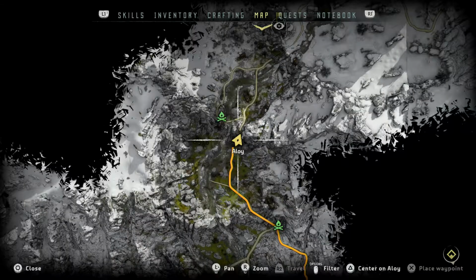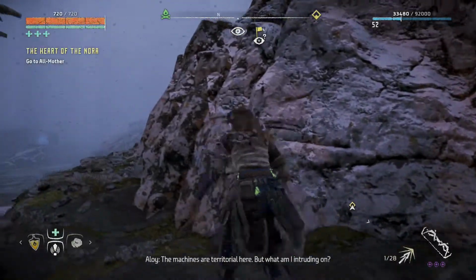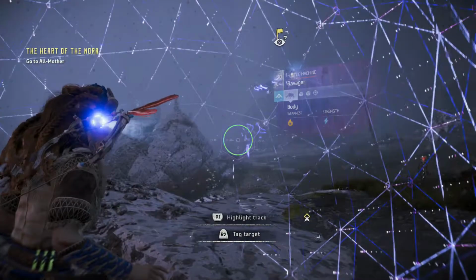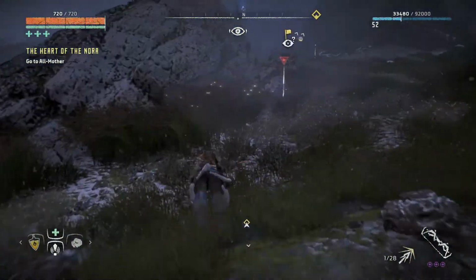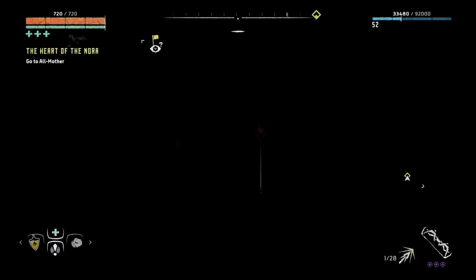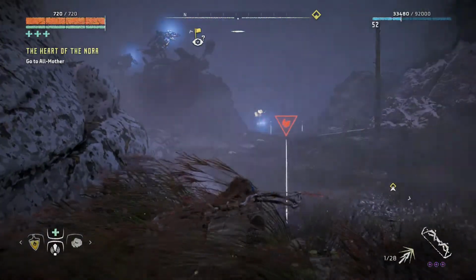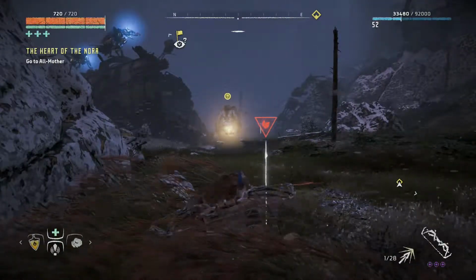Okay. Well, we're getting closer. Machines are territorial here. But what am I intruding on? It seems like a dangerous area. Flinthawks, Ravagers. Jeez. I was hoping this would be easy. Doesn't seem like it's that easy. Let's try overriding this guy.